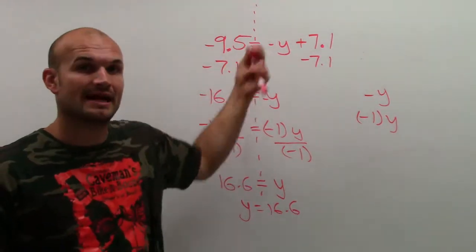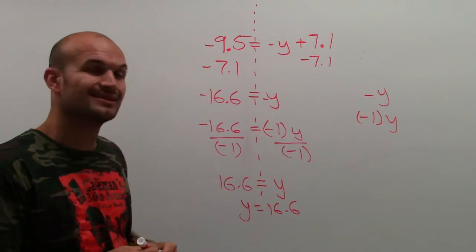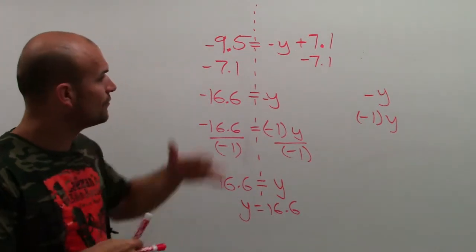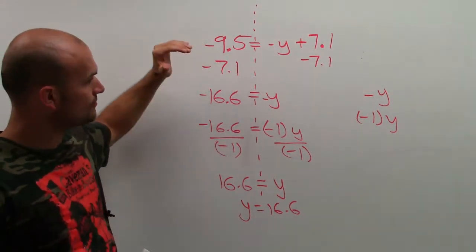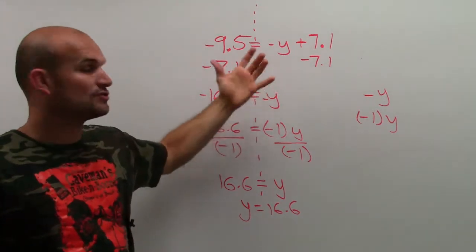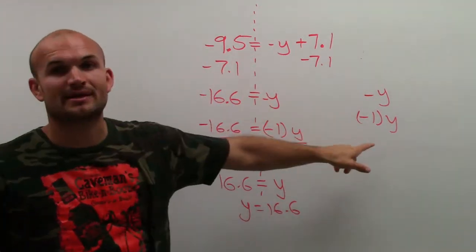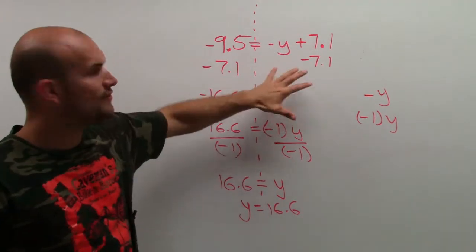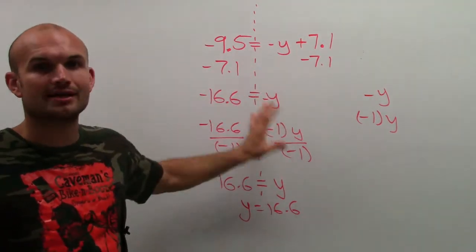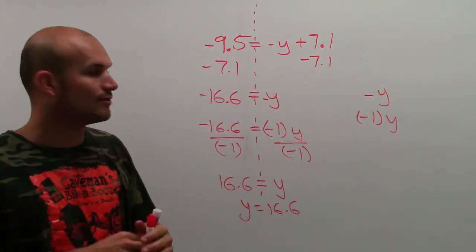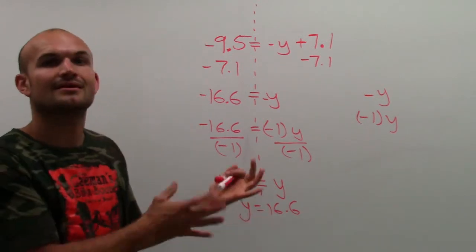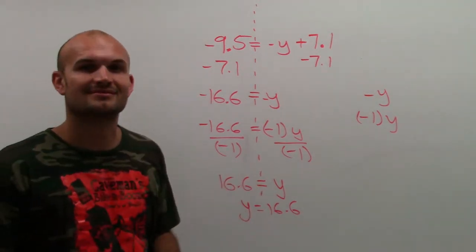And we can plug it in, check our answer, go through it if you like. I'm just going to leave it here, and hopefully you understand that, just use your reverse order of operations, and then make sure that multiplication property won't get so many students. But don't feel overwhelmed when you see decimals. Just treat them like any other numbers. If you need to use your calculator or whatever else you're allowed, use that. But they're just other numbers. Thanks.